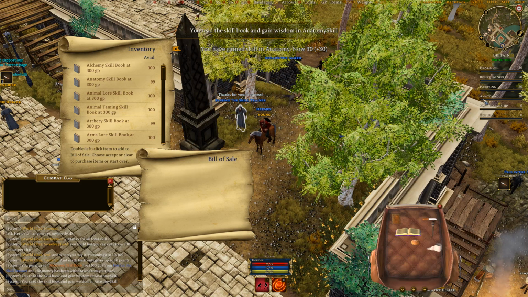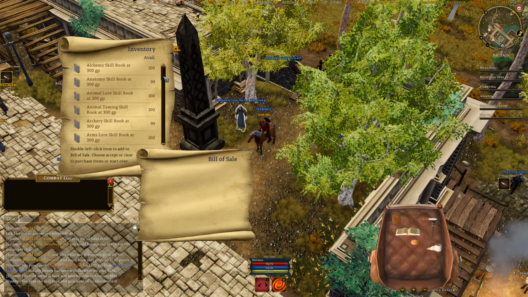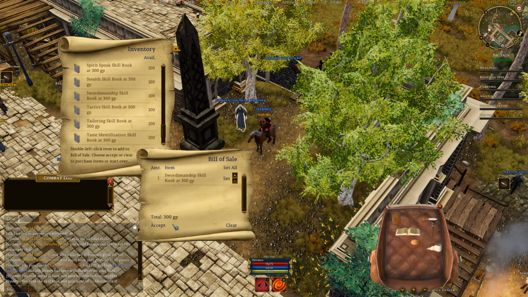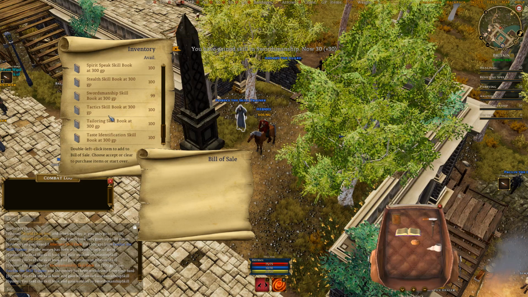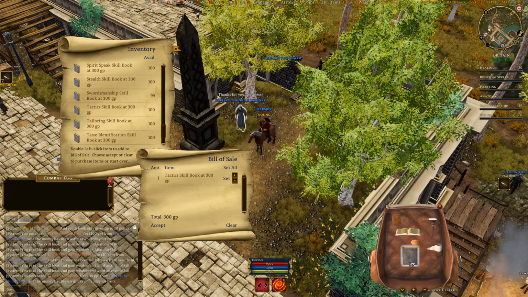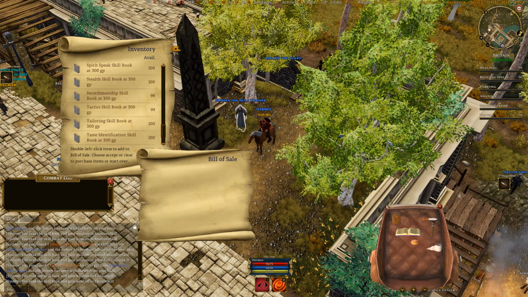Bam! 30 anatomy. Well, that was easy, wasn't it? And I still have some gold. So let's go down here. Swordsmanship. Buy it. Bam! 30 swordsmanship. Oh my gosh. It's almost like someone designed this. There we go. See? Bam!